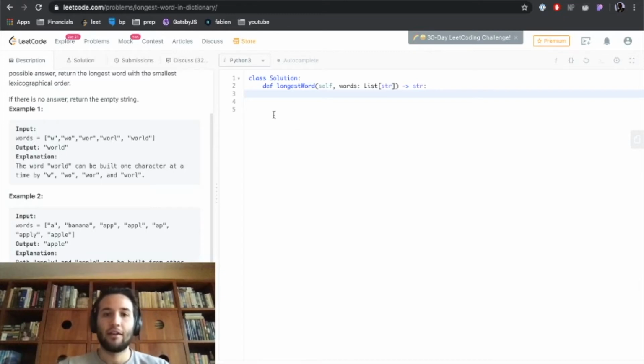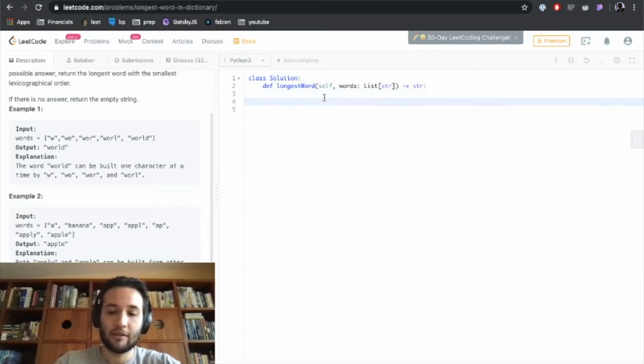A trie structure is nothing too crazy. You can think of it as like a hash of hashes. We just have W goes to O, and O goes to R, and R goes to L, and L goes to D, and D is the last word, so we have some kind of denoter. This is the last word. That's a very basic way of creating a trie.